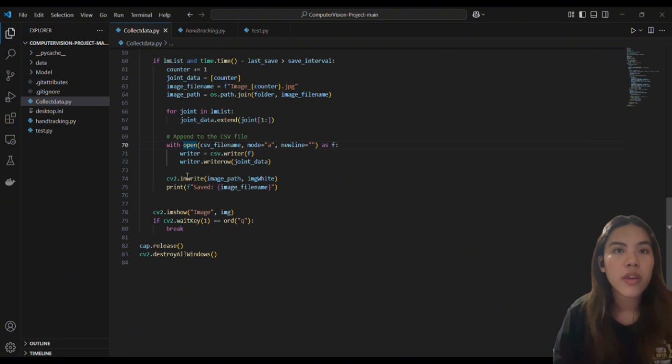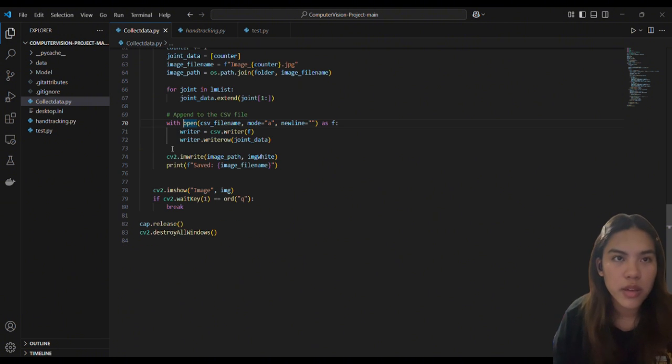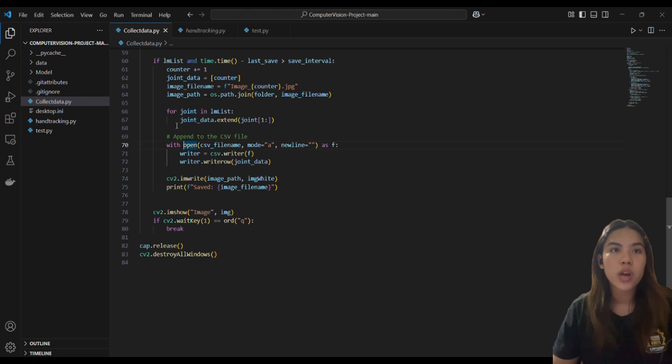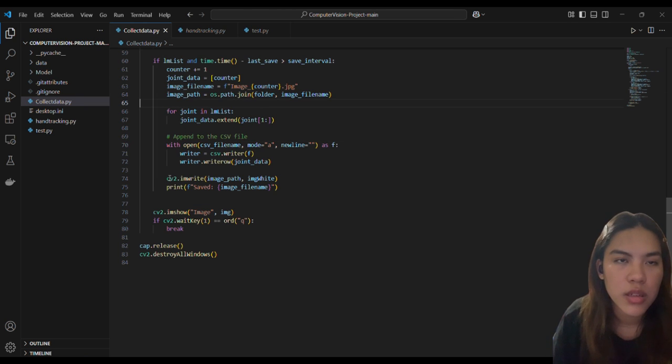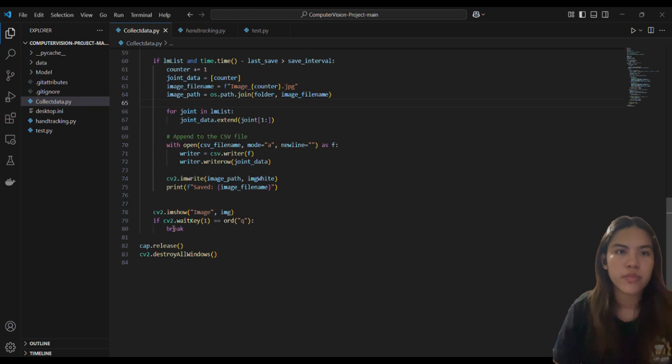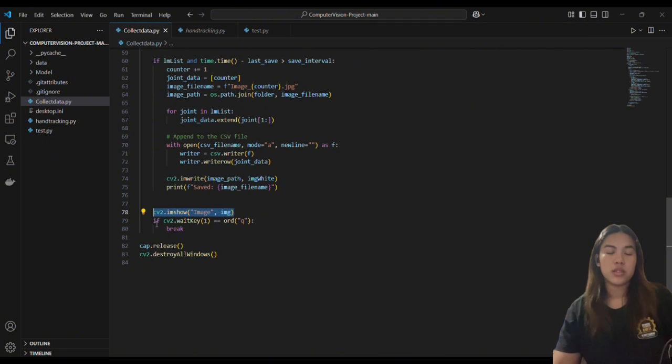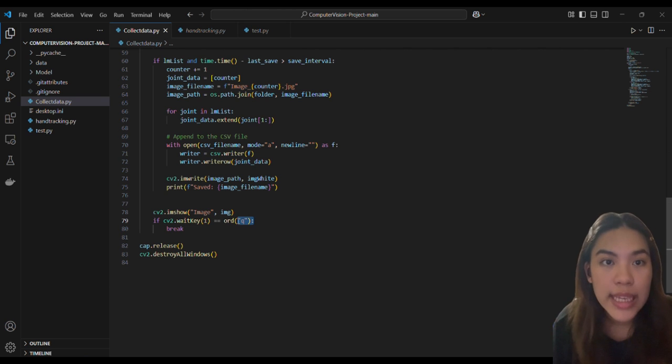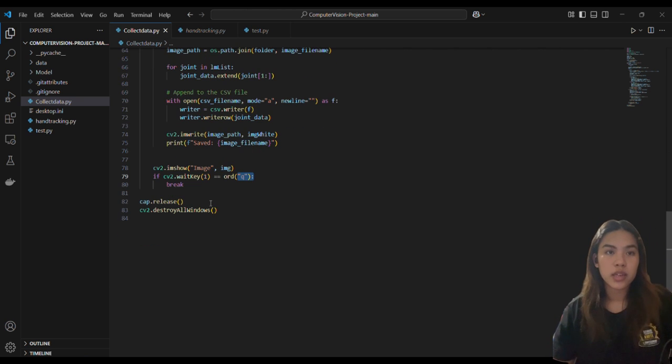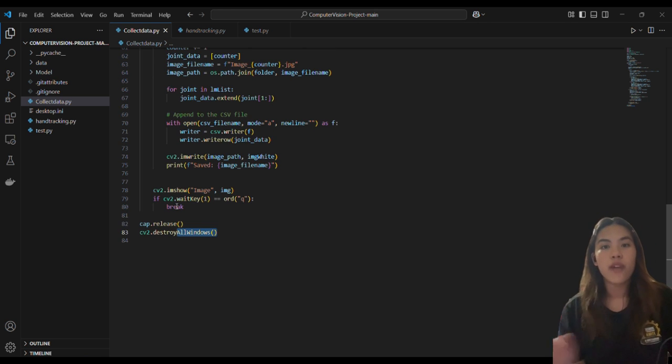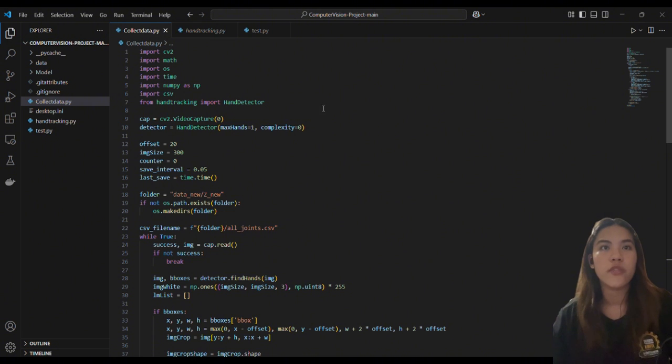Here, I think I cannot see anything. Okay, so it's cv2.imshow image. Where is it? Here, right? Yeah, cv2.imshow image. It's going to output the image and then wait. It's going to display the original frame with annotation and exit the loop when you press Q. Yeah, and then it's going to release the webcam when it closes, and close all OpenCV windows. This one is the first file of our project code.